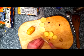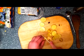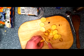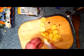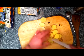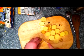We want probably about 3 or 4 potatoes, and the reason we want the potatoes is because the starch in the potatoes will make the dish a bit thicker when you eat it. It's not just like a soup, it's a bit thicker than a soup. That would be the starch from the potatoes. So that's the third potato.